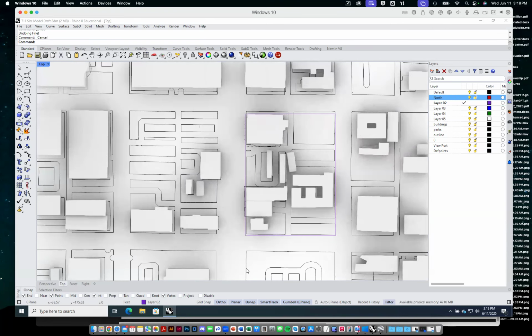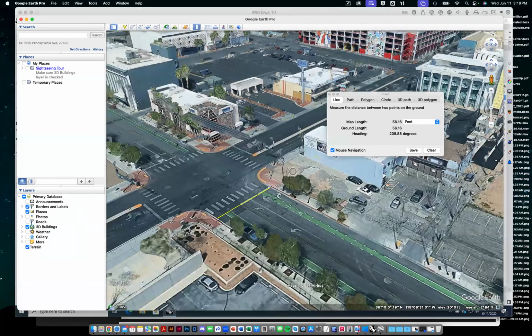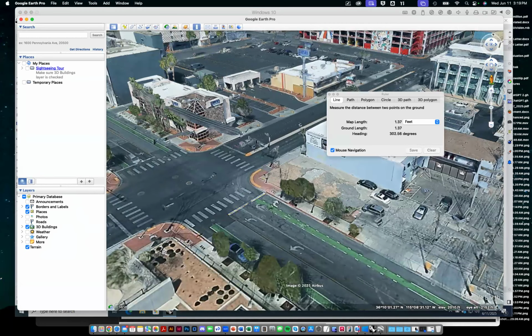So with that, let's look at Google Earth one more time. Let's see if we can make a reasonable assumption. I'm getting 10 feet, but I don't know how accurate I'm actually being here. It looks like over here they're wider.